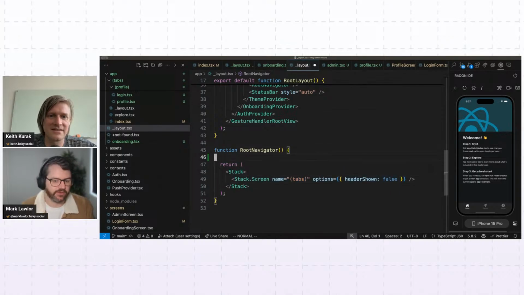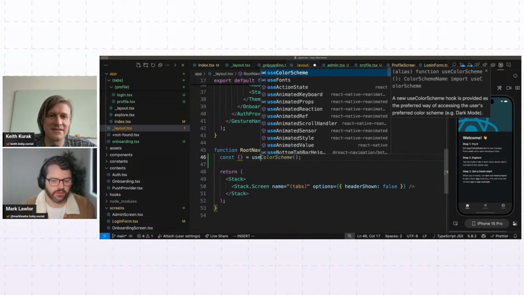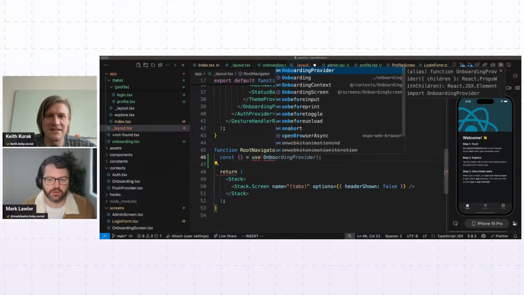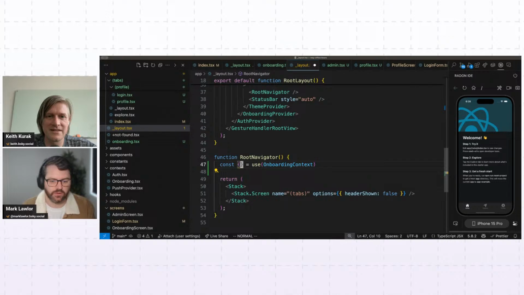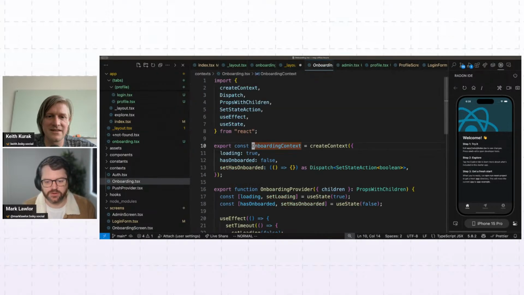So I'm now going to bring in my onboarding context. Has onboarded. My onboarding context is very, very similar to the authentication context, where we have is loading true, have you onboarded, and set once they have onboarded.